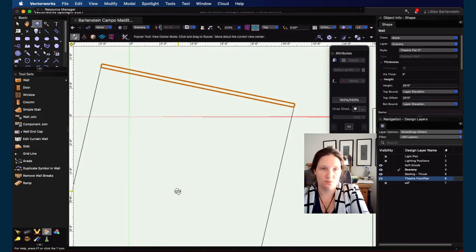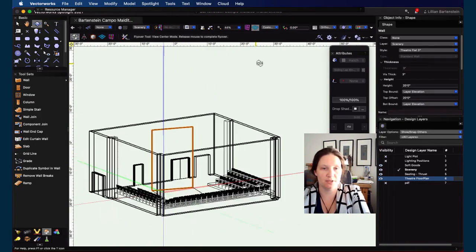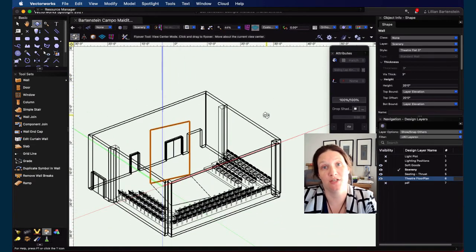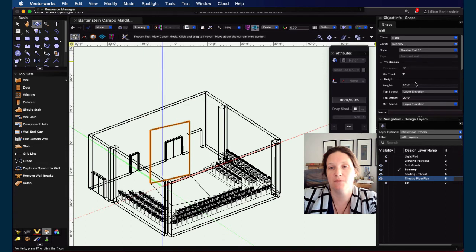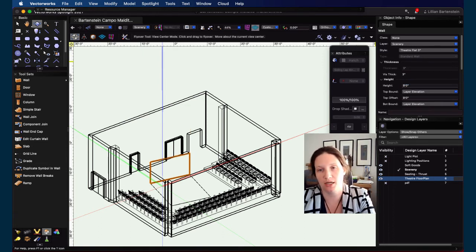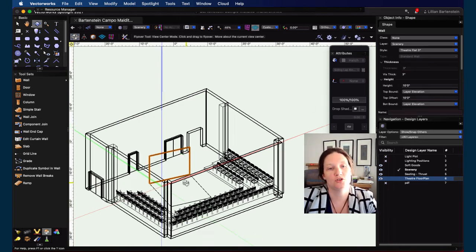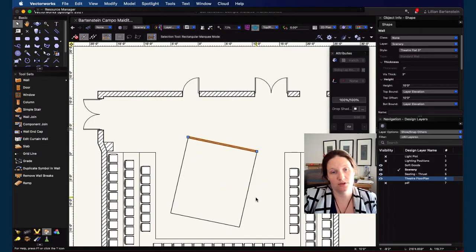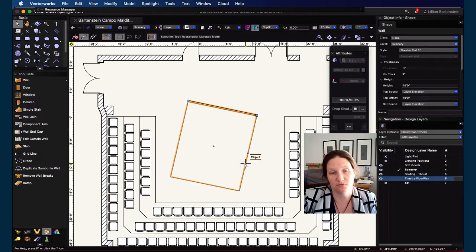So now, what I'm going to notice as soon as I pop it up into the 3D view is that this wall is 20 feet tall, and that's much taller than I need it to be. So I would do this as either an 8-foot or a 10-foot wall. I'm going to just do an 8-foot wall. No, I'm going to do a 10-foot wall. I lied. You can choose what makes more sense for your design, okay? So now I have a wall and a floor. Those will be my two main scenic elements, right? So when we come back and draft the show, we'll be drafting elevations for this wall and floor units.